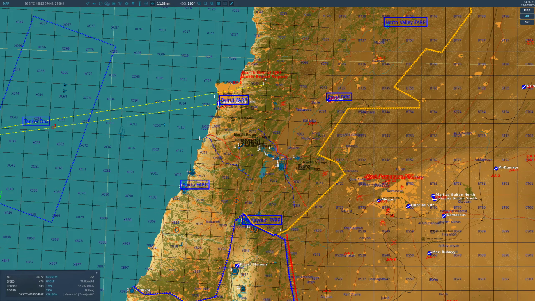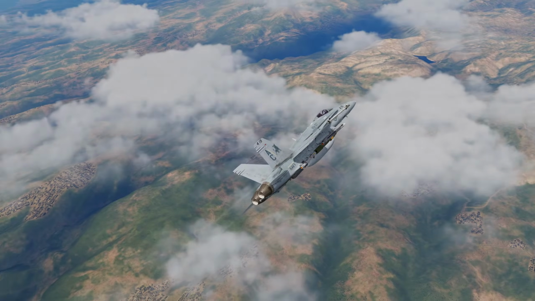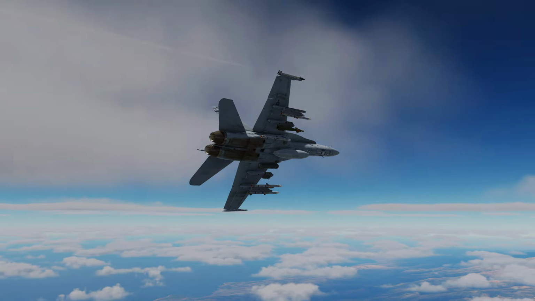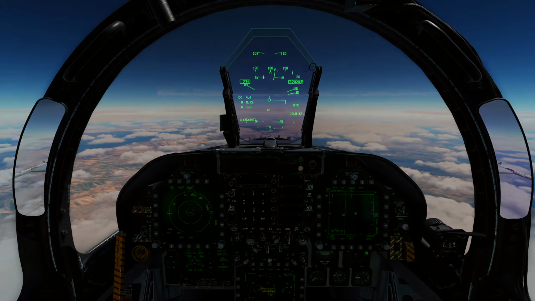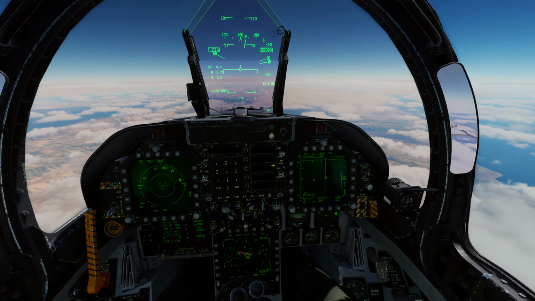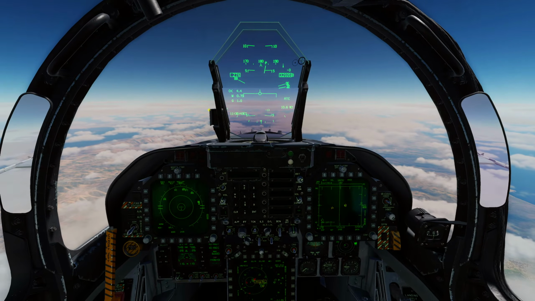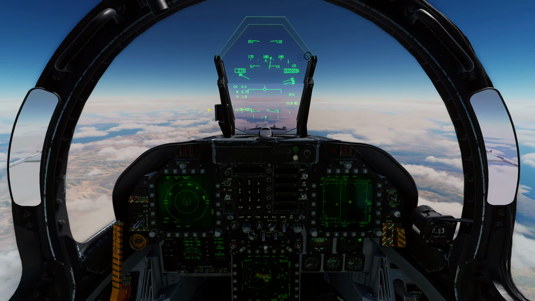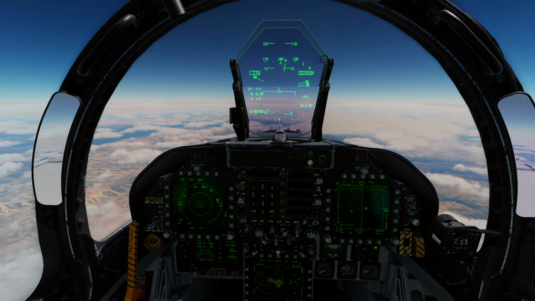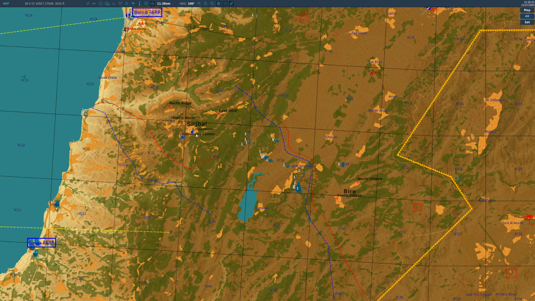We're up just here. So we've got a Tomcat. This guy's also mixed bagging. He's got 1 GBU and a couple of AMRAAMs, 450 at 19,000. Just let everyone know on TACCOM that we are going to do CAP for the ground attack aircraft.